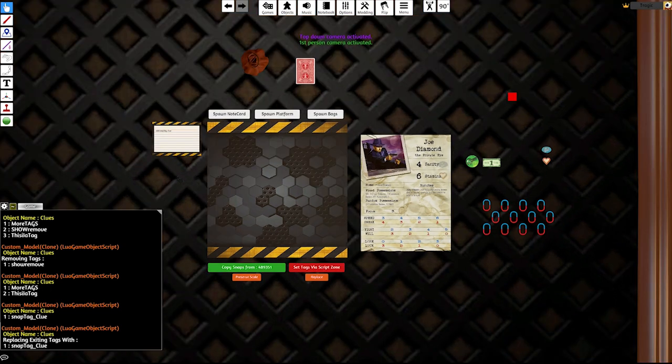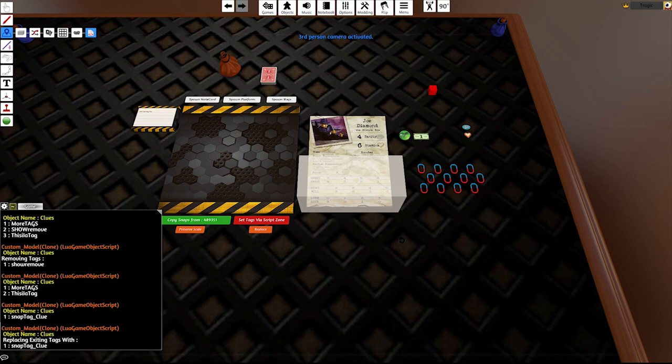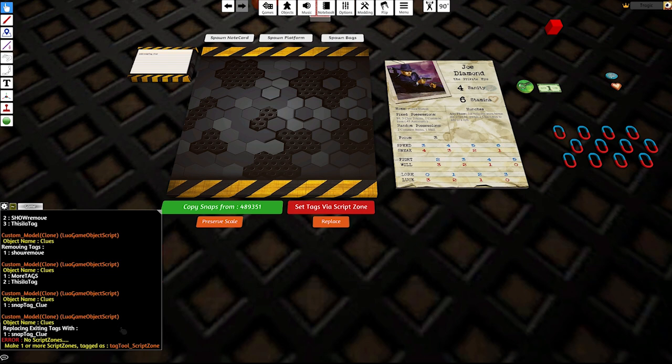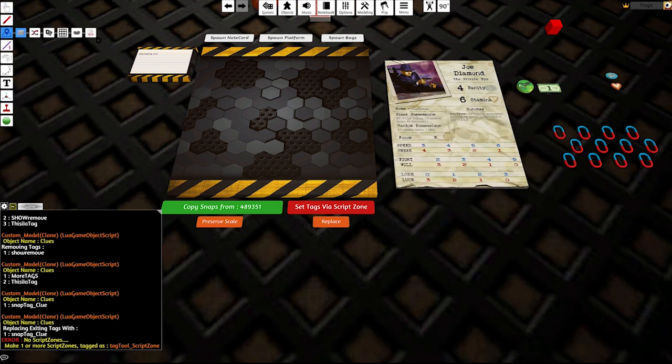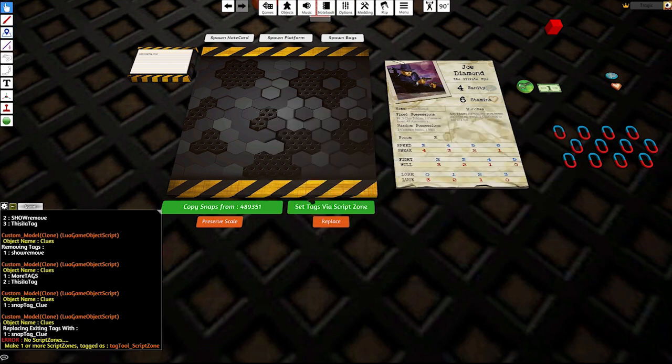So if you press P and go into the top mode and you draw a scripting zone, like so, and you can draw it around where you have tags on the objects, okay? You'll note that the scripting zone is still not working. If you press that, it tells you that you need to tag the scripting zone as tag tool underscore script zone. So let's just do that. Scripting, we go tag, and we'll just go tag tool underscore script zone. You can see the button's now gone yellow.